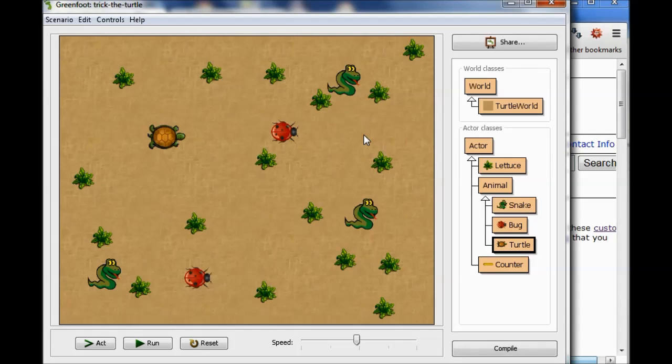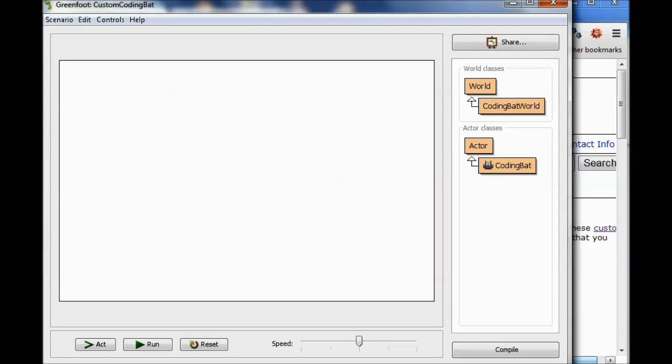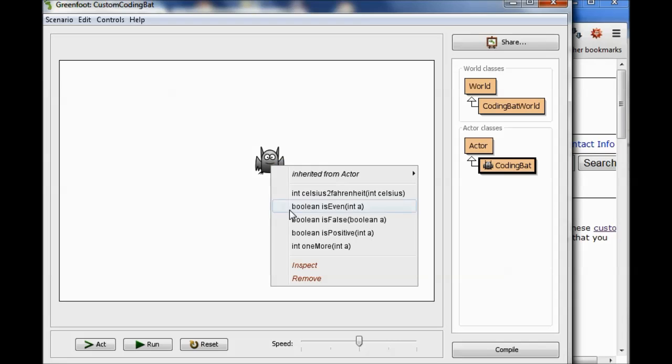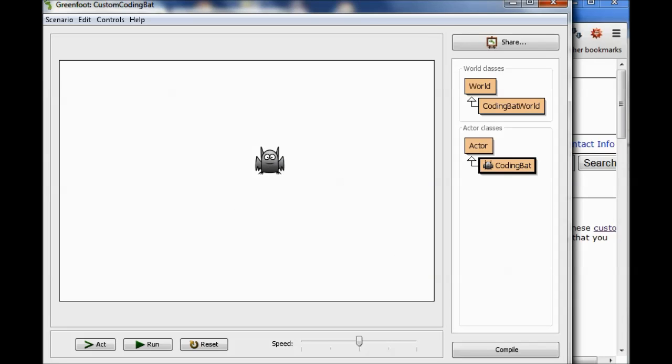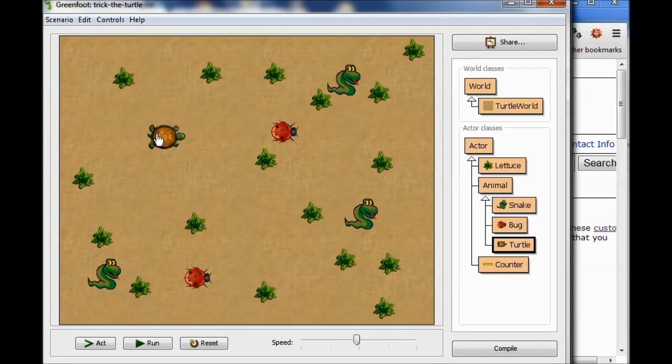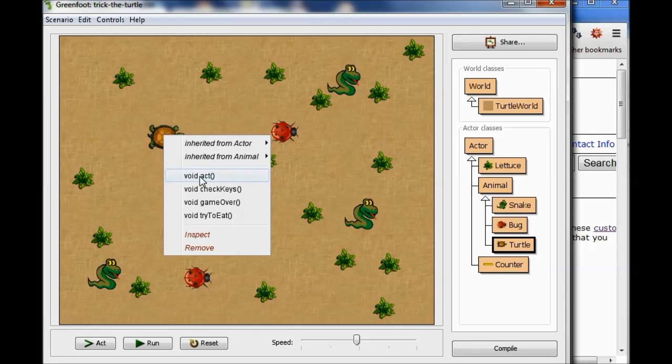And so what I wanted to do with the CodingBat exercises was give us a chance to focus on methods that have return types other than void. So I'm going to put a new CodingBat on here. Actually, let me pull this back for a second. If we look at one of these turtles, all his methods have void return types.